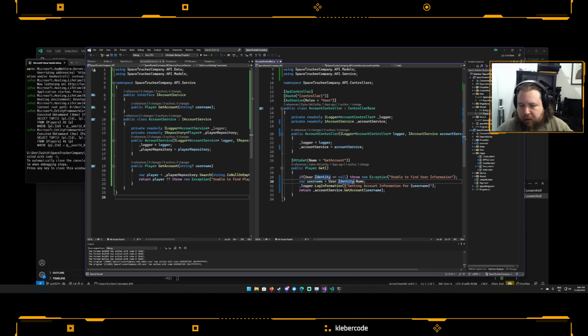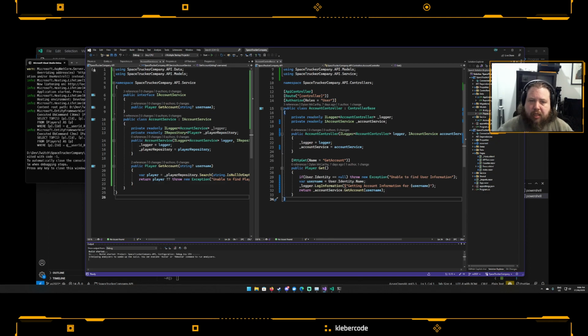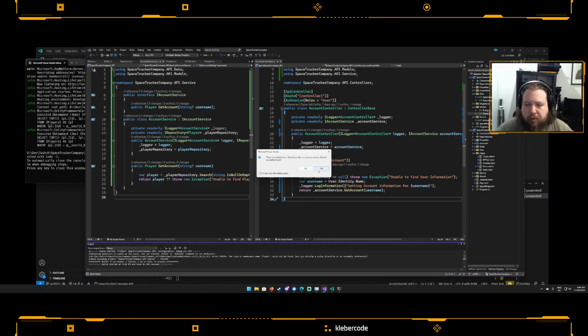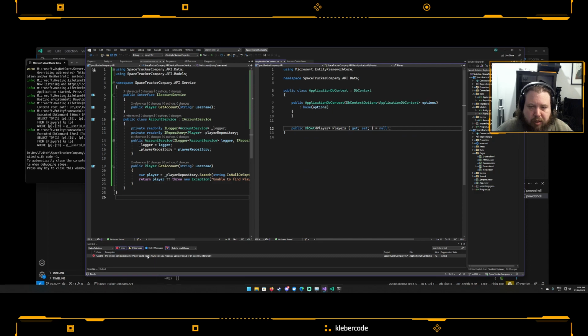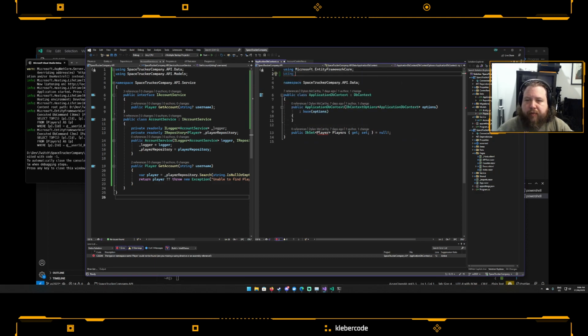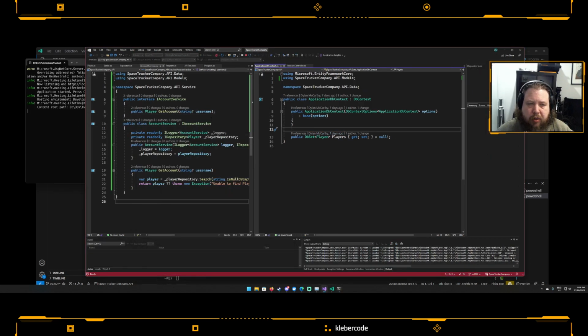We don't actually need that there, but we do want to be checking, is there an identity associated with this user or not? Because if there's not, we don't want them to continue through that. Alright, let's give this a start up and let's see. Ooh, there were errors. That's fine. Okay, that should be all good.